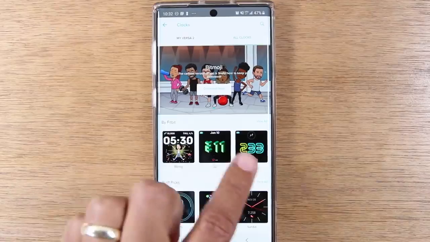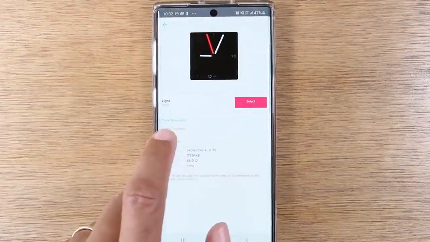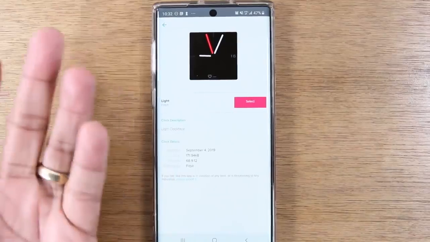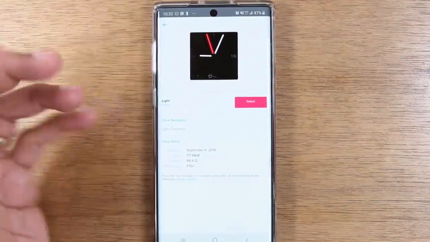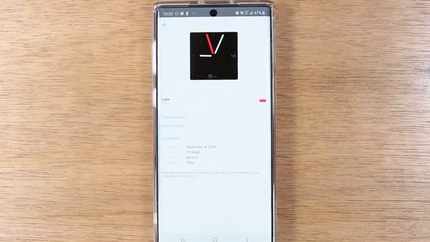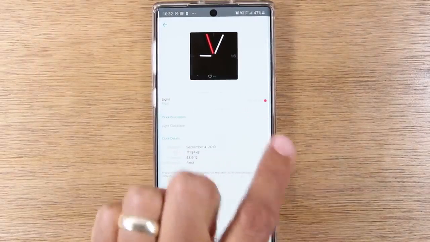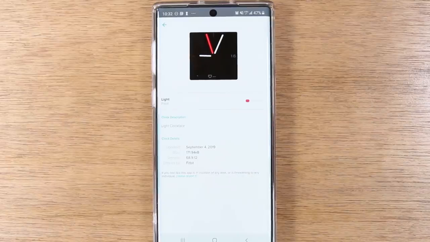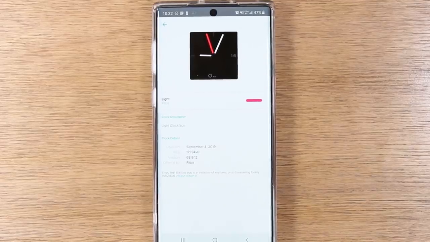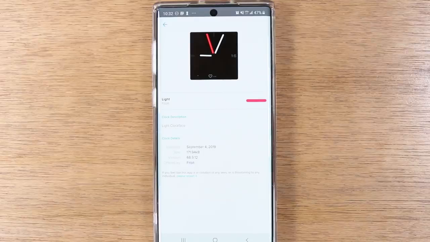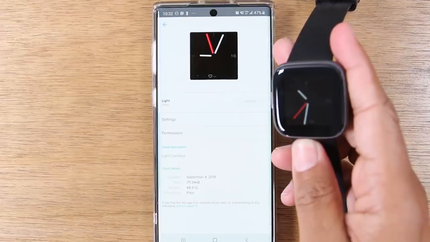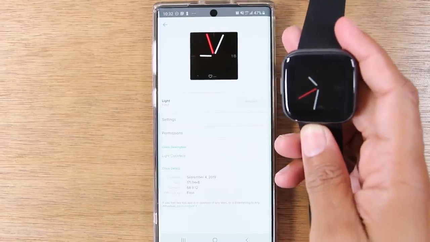Again, if you go back to the ones that say by Fitbit, all of these are always free, and they don't even have the credit card disclaimer, and that's how you know this is one you can download. And these are really easy. You just hit select, hit install. Once this finishes moving back and forth, then you are ready. It should automatically show up on your Fitbit screen. And here it is, the watch face has been installed. So just that easy, you can change the clock face.